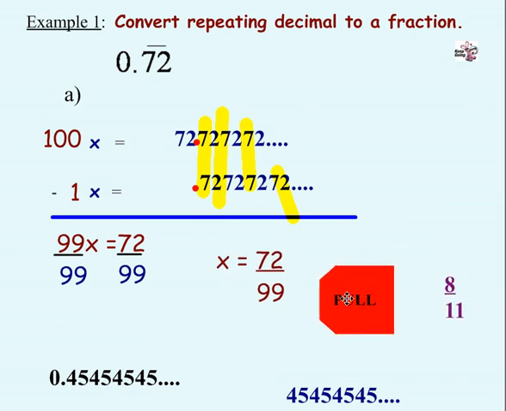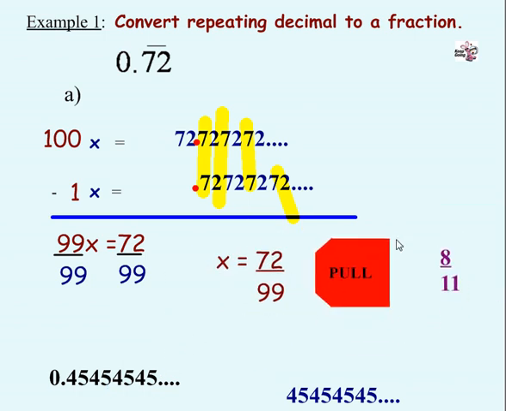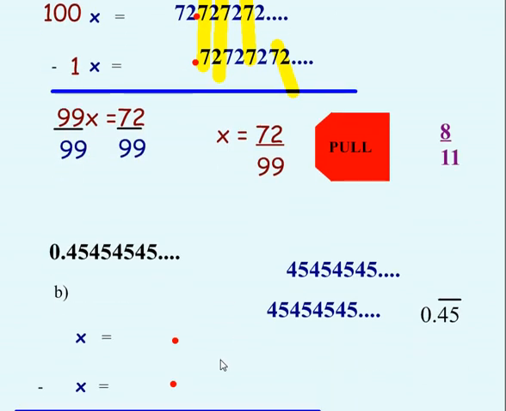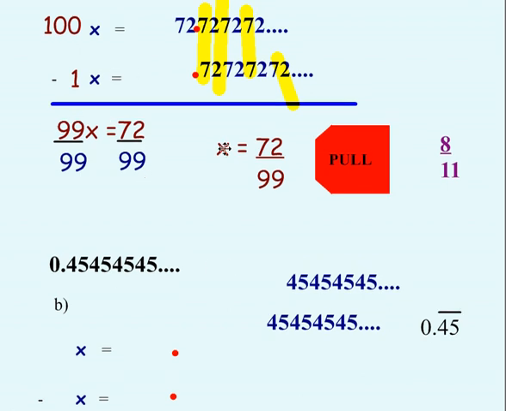You will get 8/11ths. So basically, if you divide by 9 on top and bottom, you're going to get 8/11ths. If you're not sure if you've done any of these problems right, you just go with the basics. Go 8 divided by 11, and you're going to get 0.72 repeating. So the key thing is try to line up the decimals. What I'm going to do is pause for a second. I want you to try this one because it's almost the exact same thing and see how we do.